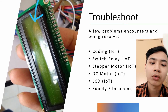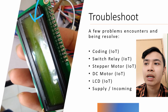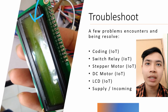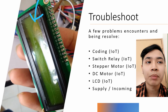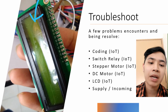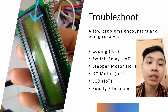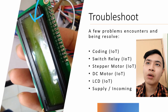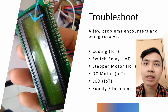And for the stepper motor part, we need to adjust the clockwise and anti-clockwise so that it meets users' needs. For the DC motor part, we need to find the right power source so that we can supply sufficient power to the DC motor so that it functions. For the LCD part, we need to probe it carefully and adjust it so that users can use the LCD.